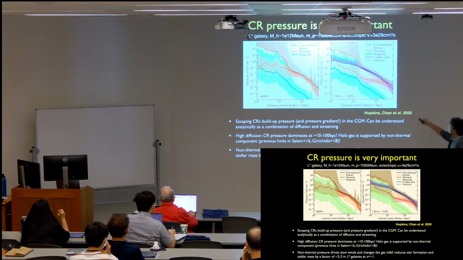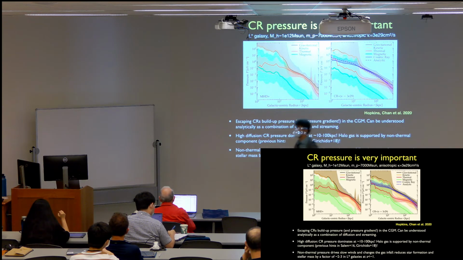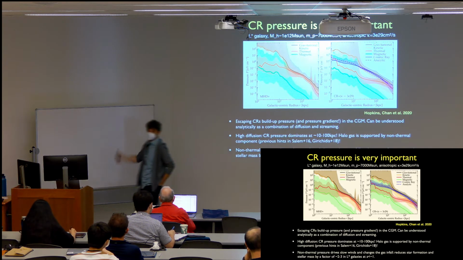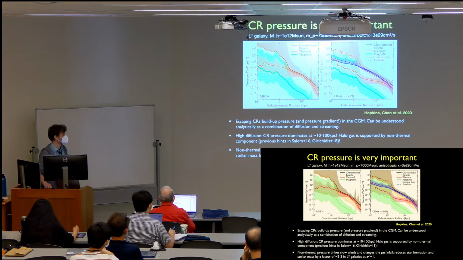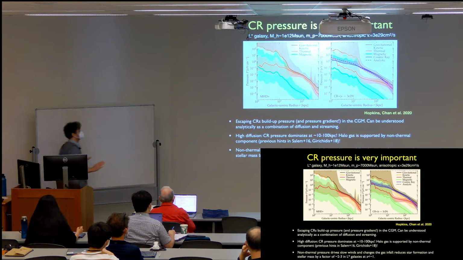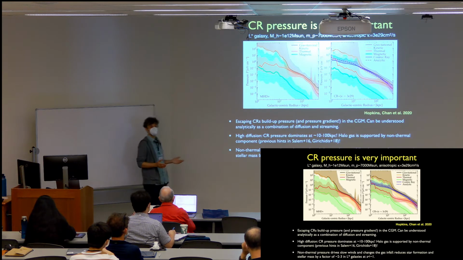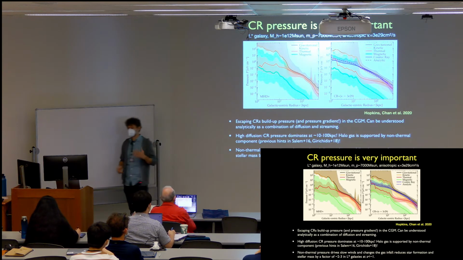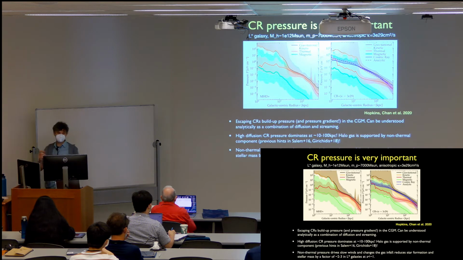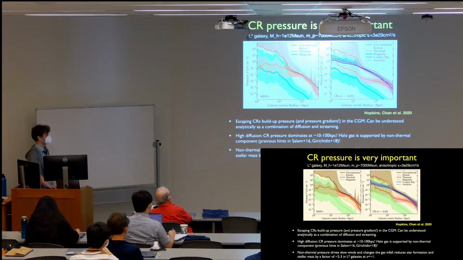Once you include cosmic rays, things definitely flip around, even though it's only 10% of energy that goes into them. Again, the central parts are supported by the kinetic component because galaxies are still rotating, they still look like nice disks. But instead of the thermal component being dominant in the halo, now the cosmic ray component seems to be dominating. Because they escape from galaxies, and they have to escape to match gamma ray emission, they build up pressure in the circumgalactic medium. And they are doing all kinds of crazy stuff there because you have non-thermal pressure dominating your CGM. So things that we learn about clumping, cold gas, hot gas, everything will change to some level.